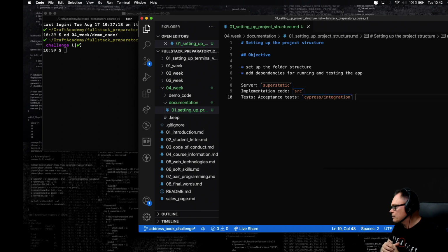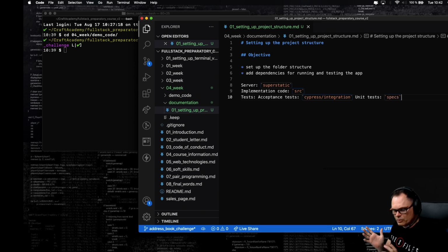Well, we can work with that somehow, but unit tests will be in... I could in principle place them in Cypress specs or unit test specs or something, but I will not do that. I will place them in specs.